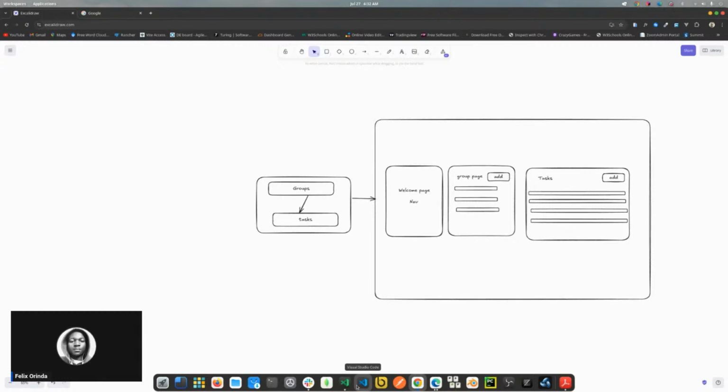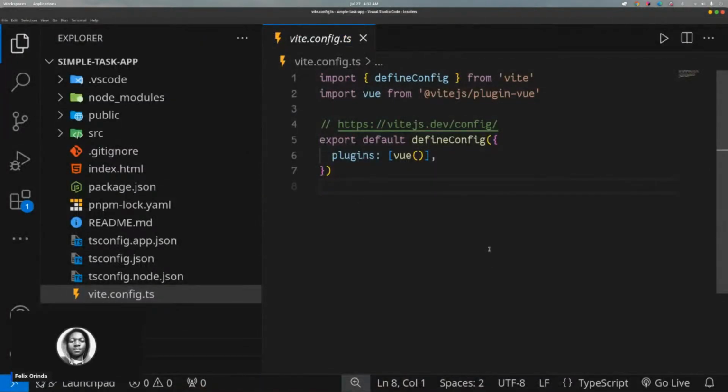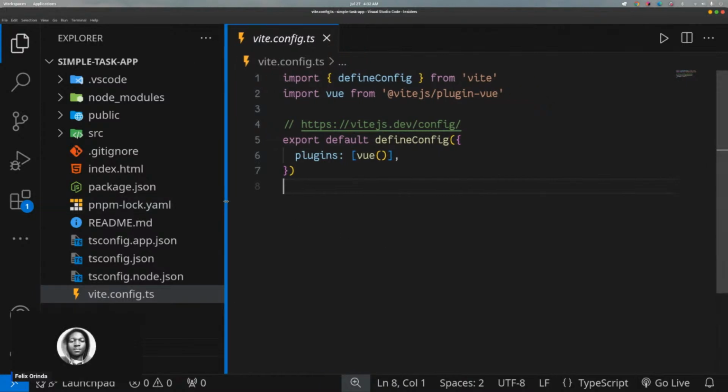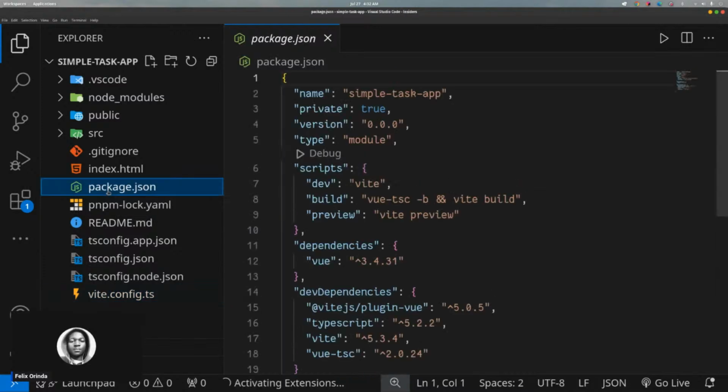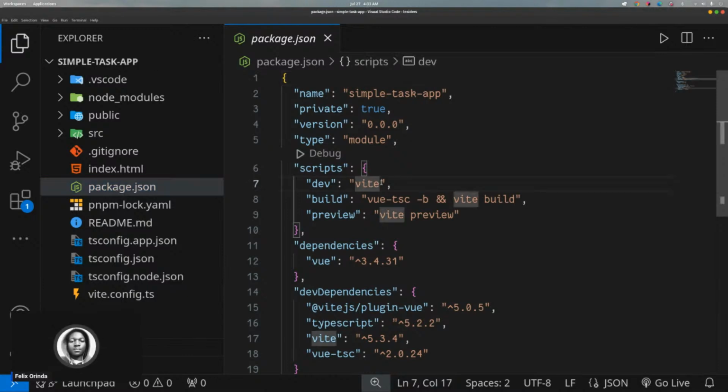So we get back here to VS Code, and probably we'll start off by modifying the package.json to point to 3000.